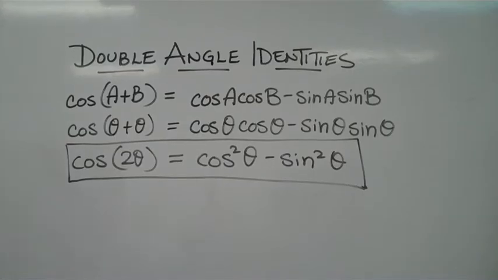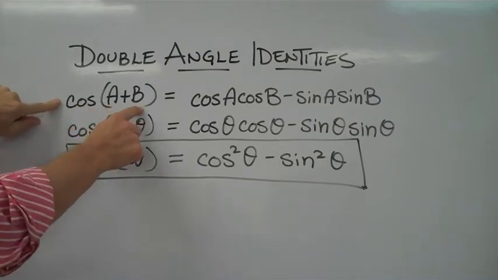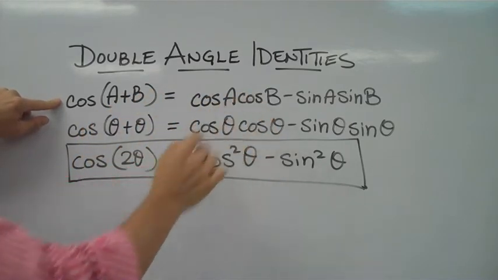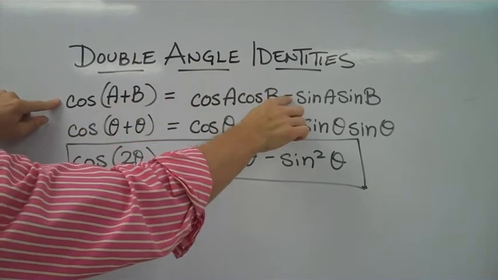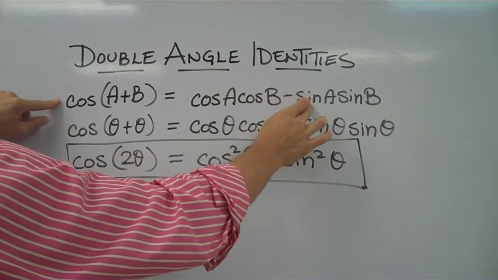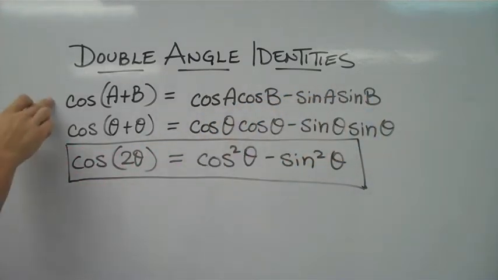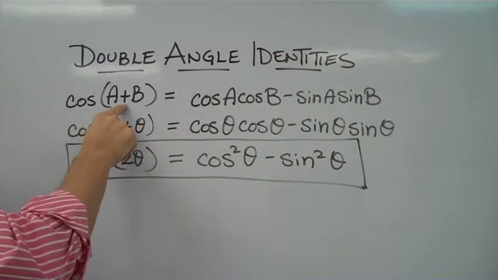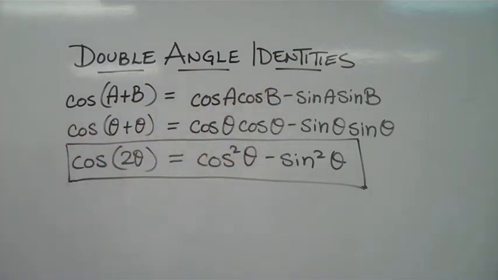Double angle identities for cosine. This is how I remember it. What you really have to remember is this, but I go through the progression. I know that earlier in high school I learned cosine of one angle plus another is cosine, cosine, sine, sine, and that's cosine of the first times cosine of the second. This is a plus. My sign in the middle goes to minus sine of the first, sine of the second. I learned that in my sophomore year in high school. Cosine A plus B is cosine, cosine, sine, sine, A, B, A, B. Whatever is there is the opposite sign in the middle there.